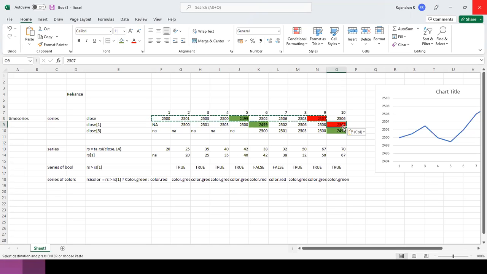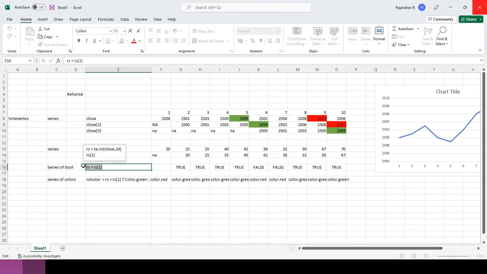Why is it important? So that I can compare the data set. Current data I can compare with the historical data. So here, if I want to compare RSI data with the previous RSI data, this will be useful. That is why we may have to use the historical operation, mostly for comparison purposes. It's very, very important.